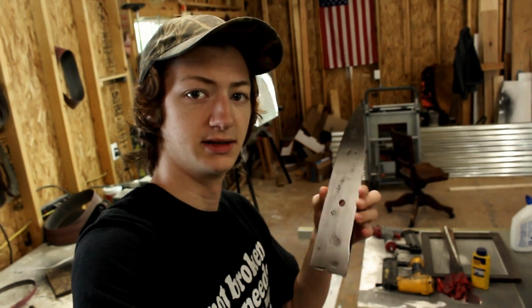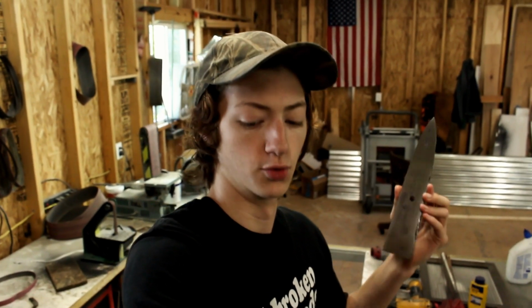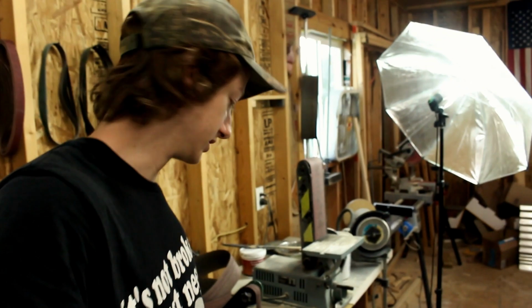And as you can see, it's looking pretty good. I've got it covered with oil so it doesn't rust here in the shop, of course. And we're ready now to start working on grinding the bevels. So I'm gonna go ahead and slap a 36 grit belt on the 1x30 and we're gonna get started.